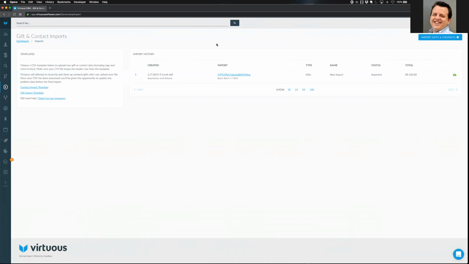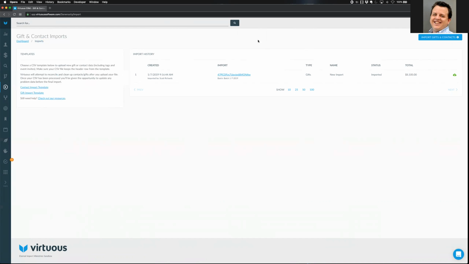Okay, so your checks, your cash, your stock gifts, all those, they'll get entered in through here. Same thing we just did, right? You add a new import and you set that up. For Virtuous Giving, you'll see the transactions in Virtuous Giving itself. So that's on the marketing side of the tool. You can go into Virtuous Giving and you can see transactions in there as they come in. You can see recurring gifts that have been set up in there as they come in.